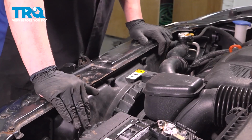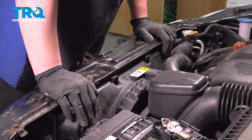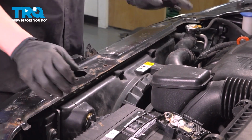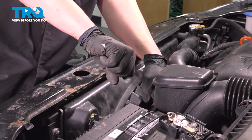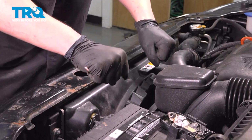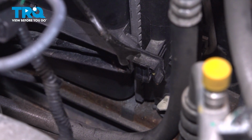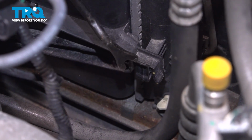Take your time getting this in. It is a very tight space. Just keep looking around, making sure you're not getting caught on anything. Put it in down this way, and then once you're in, twist it sideways. When installing the radiator fan, be sure that these bottom plastic clips are clipped in.